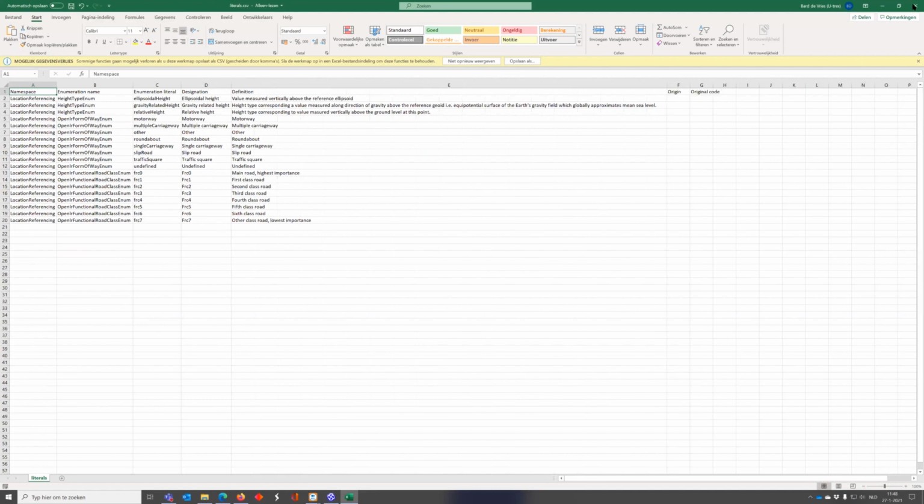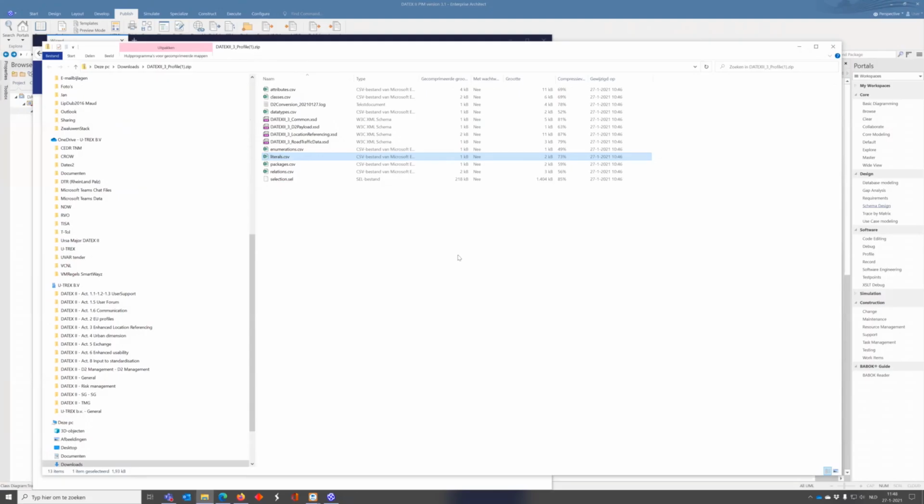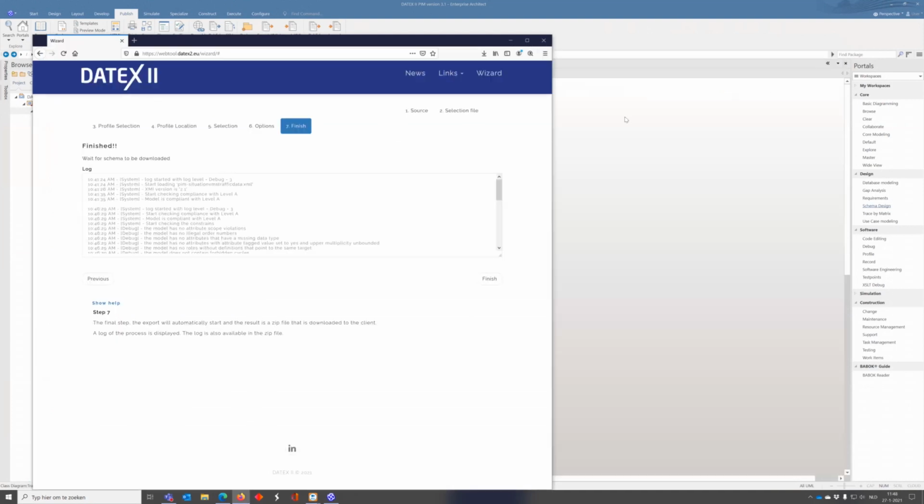So by operating this tool this way, you create your own profile that is containing only those information elements that you are actually really going to use. And which is important because the model is far too wide and it will be far too expensive to implement the full model for every implementation you have. It doesn't make sense. It's a waste of time and money.